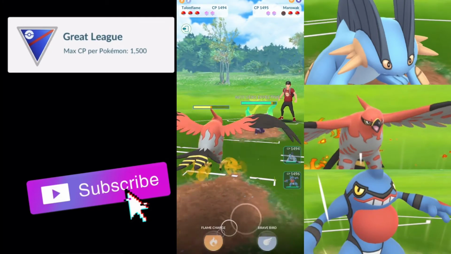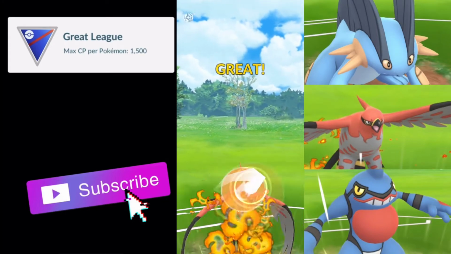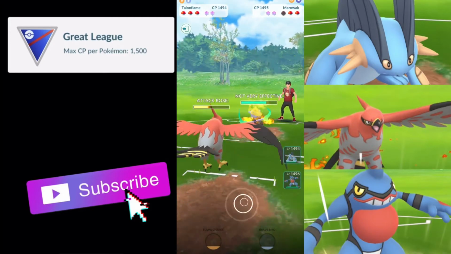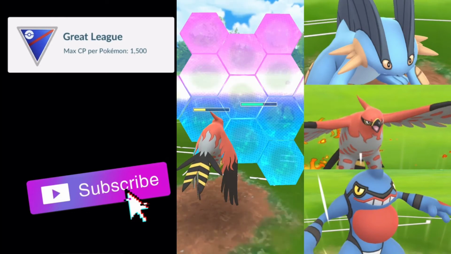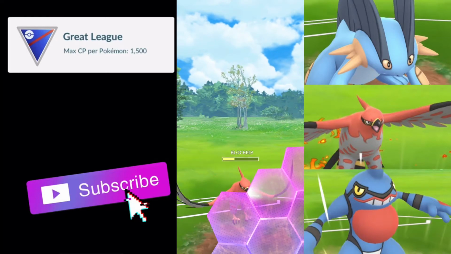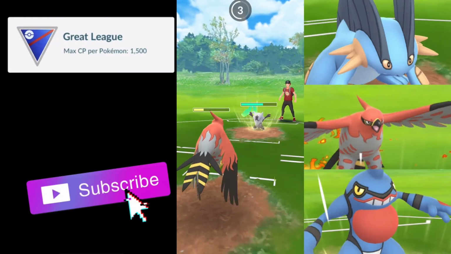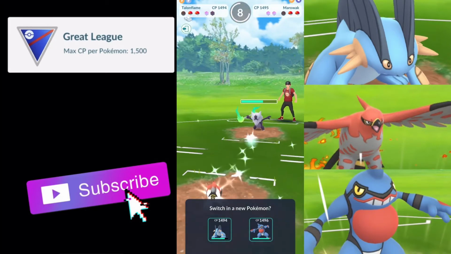Marowak comes back out, and I think we just Brave Bird here. Actually, we Flame Charge. Yeah, I could have Brave Bird there and probably would have been better. We're just going to let... ooh, okay. We shield up Talonflame. They Shadow Bone. Yeah, I'm not going to waste another shield. Actually, probably shouldn't have wasted a shield to begin with.